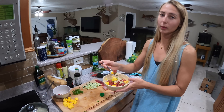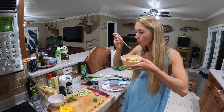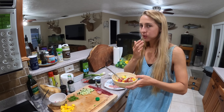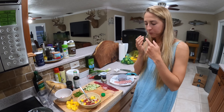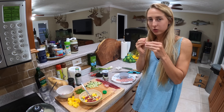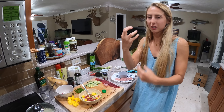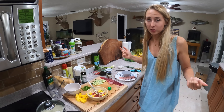I'm not saying it's better than yellowfin or blackfin, but it definitely doesn't have a fishy taste. It's not really irony. And it tastes like tuna. That could be because I cut it up in really tiny chunks, which can also alter the flavor because you're not biting into a big chunk of fish. But hey — tastes like tuna to me.